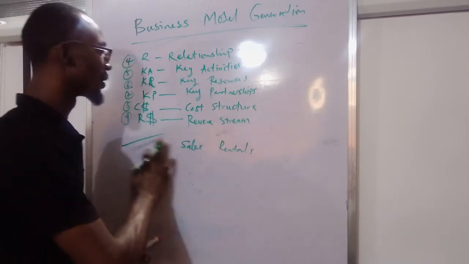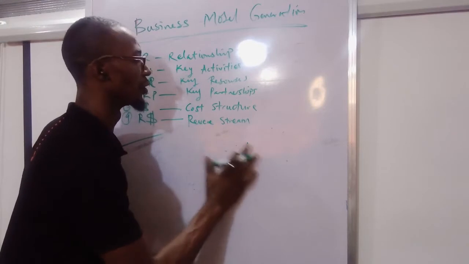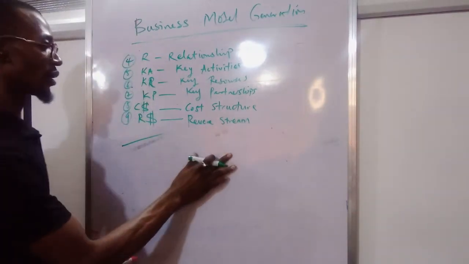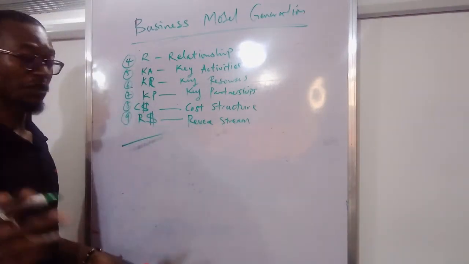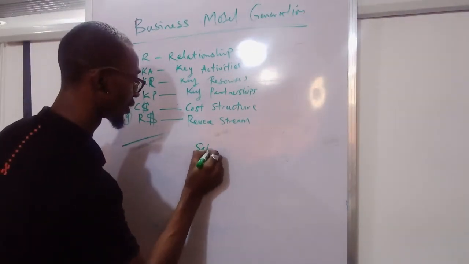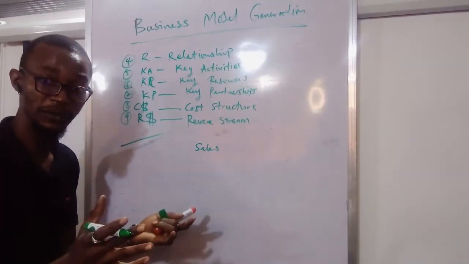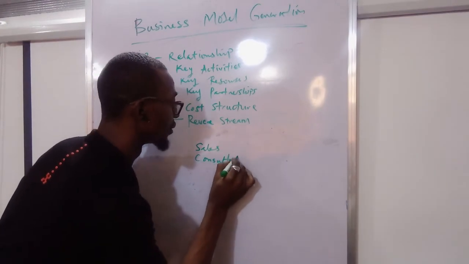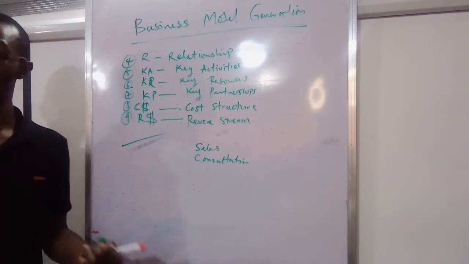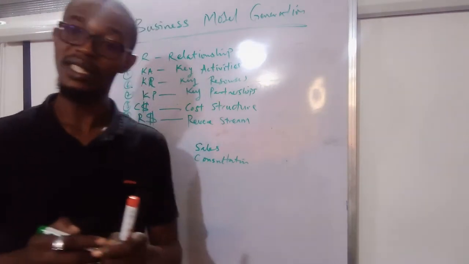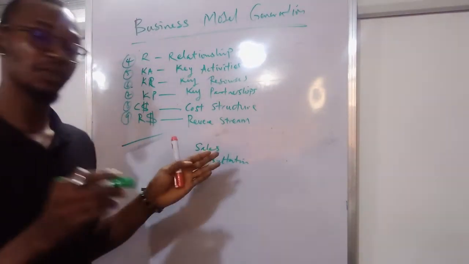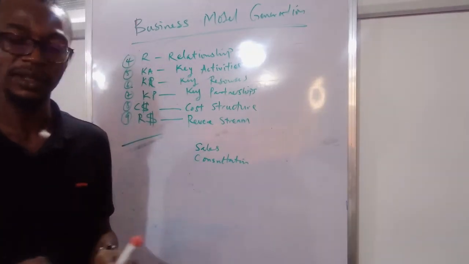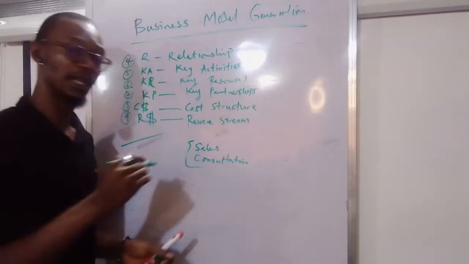So how are you making money? Let's take an instance from your healthy food value proposition business. I can identify two revenue streams from that. One is outright sales: you package the food and you're selling it. Another one is consultation. People, those older people, come to you and say, this is my particular health challenge, I just don't want to buy, just guide me on what else I can be eating. These are your two revenue streams.